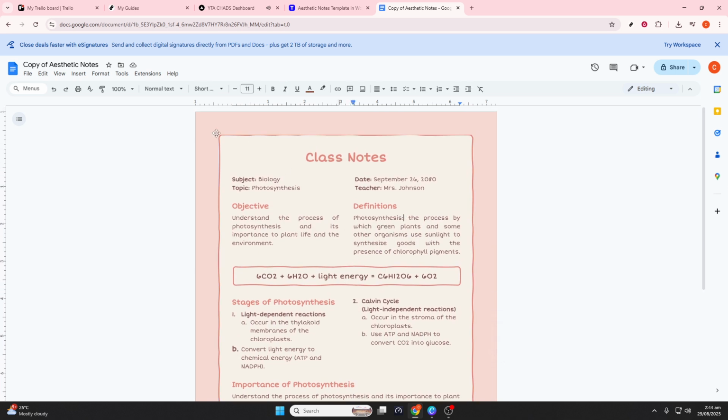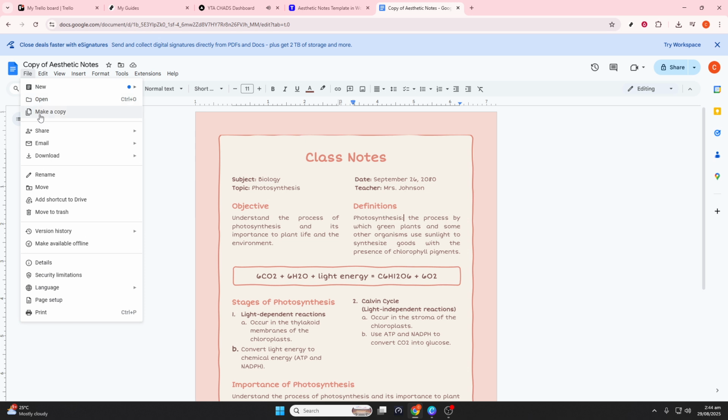Click on the File menu in the top left corner of Google Docs. In the drop-down menu, look for the Download option. This will allow you to export your newly customized document in various formats. For the final step, select PDF Document (.pdf) from the list that appears under the download options.